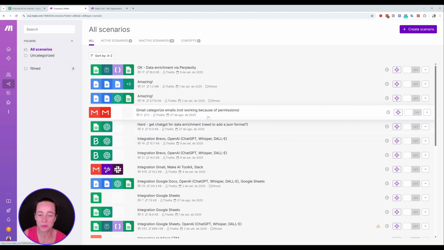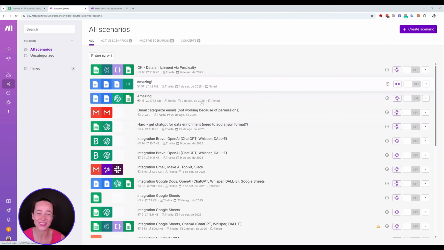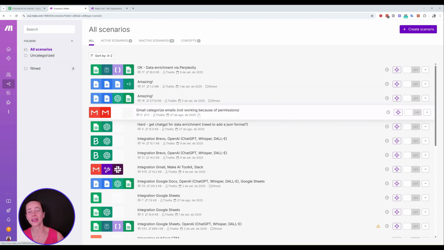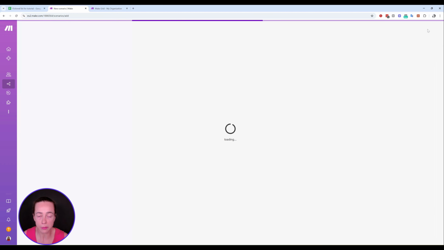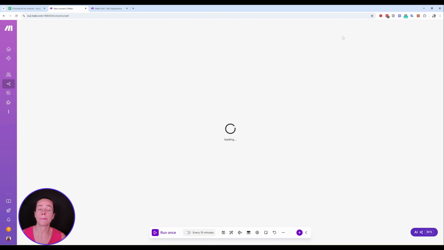Most of these are actually experiments. I've been playing around with make.com for quite a few weeks already, and so some of them are not really working the way I expected, and so I have to go and tweak them. I'm learning a lot myself as well about AI automation, so please be patient with me here. The first step is actually to click to create a scenario inside make.com. And we're gonna talk about this step by step here.